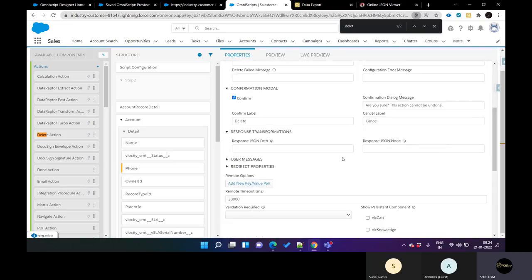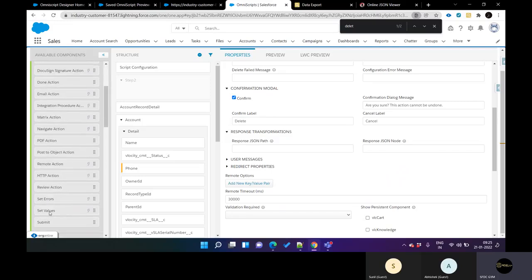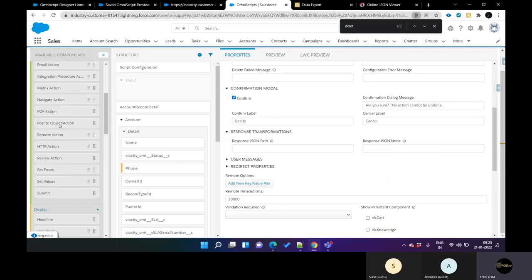Any questions? I pause now. One topic I also want to discuss is this PDF action, but let's keep this topic for the next classes. There are a couple of topics remaining on the OmniScript side. I will create one or two more sessions for OmniScripts, when we discuss both those topics. The email thing and this PDF thing are very important, so I will keep those two in there.